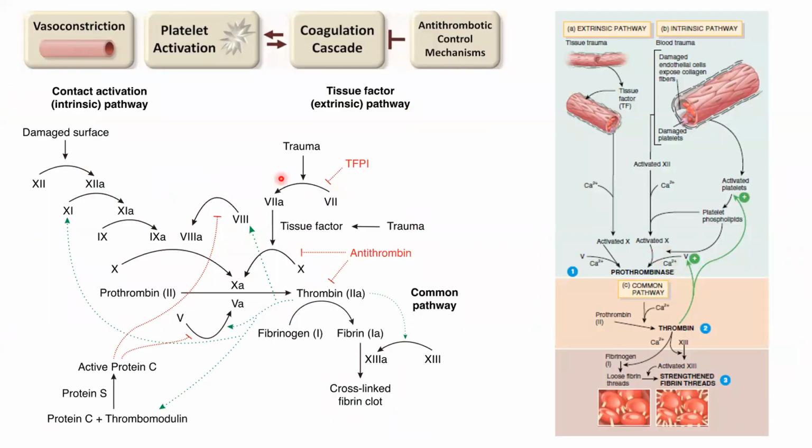For the coagulation cascade, it's kind of tough for your level, but there are different factors that need to be activated, because the stimulus to start this cascading of the factors is the damaged surface or the trauma. Eventually, there will be thrombin formation for the making of the platelet plug. And then there would be activating of the fibrinogen to fibrin, which is needed to form the clot.